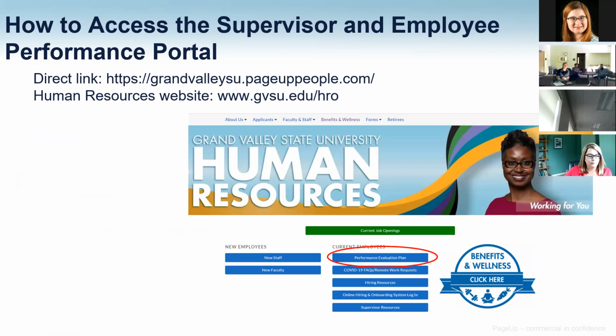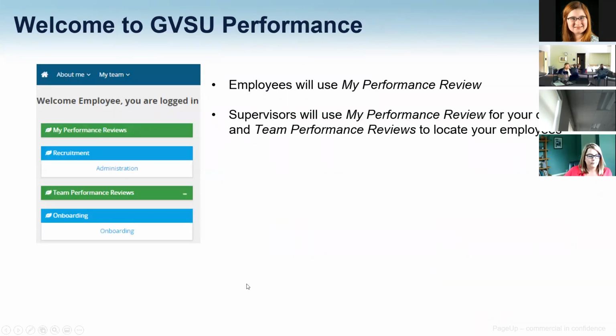How are you going to access it? From a supervisor and an employee perspective, you will all be able to enter the same place. I think it's probably going to be easiest if you go to the Human Resources website and click on the Performance Evaluation Plan. This slide deck will also be available along with some other training materials for you. So whatever happens to be easier for you, you have multiple choices here.